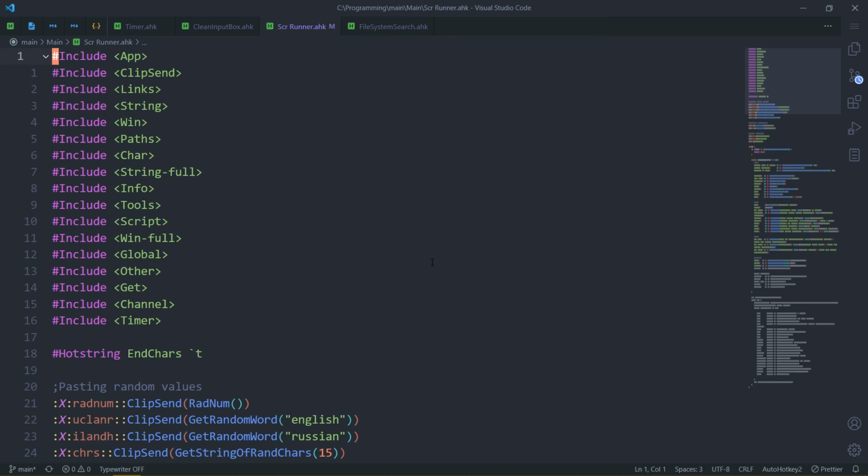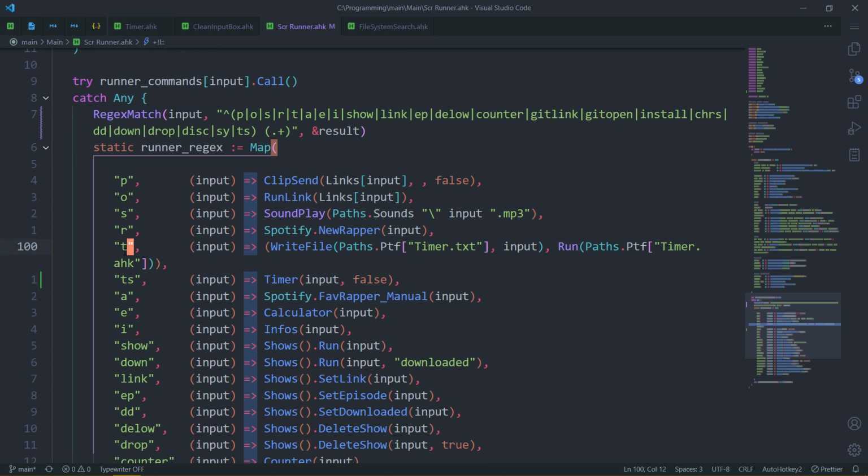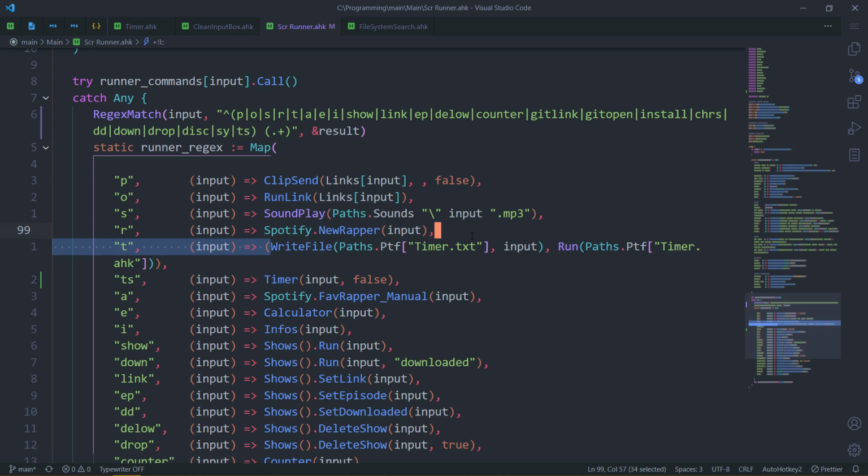However, let's go to my implementation of T, meaning for minutes. First, I write to a file, so I'll provide input. That input being the time, so T say 60. I write 60 into some file. Doesn't matter which, just it should be consistent. And then I run my timer script.